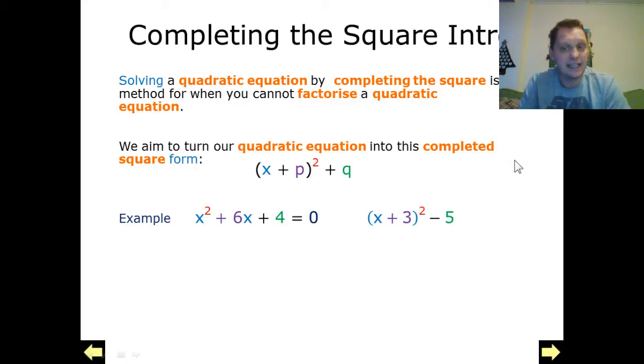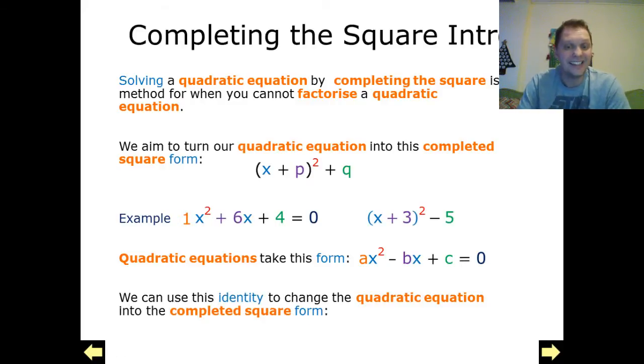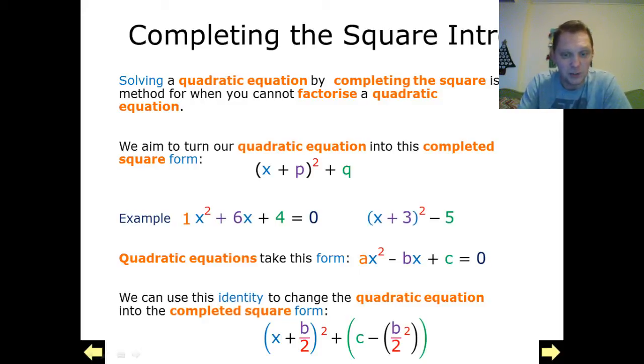We've shown you in a couple of the other videos exactly how this comes about. But when we're talking about our quadratic equation, ax squared minus bx plus c equals 0, we could use this identity just at the bottom here to turn it immediately into this form. In the other videos, I'm going to be showing you step by step how to get into this form, and then go a step further and show how to solve these.